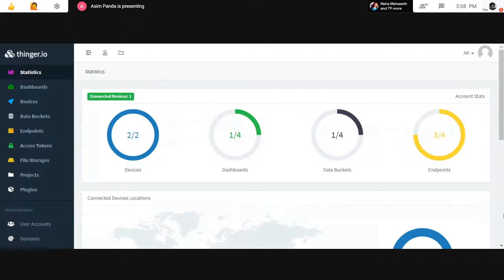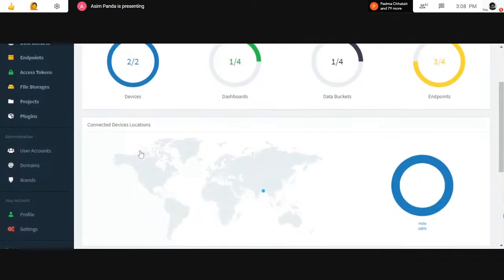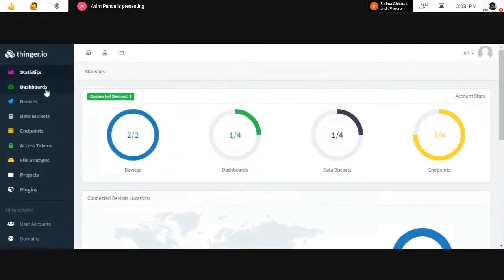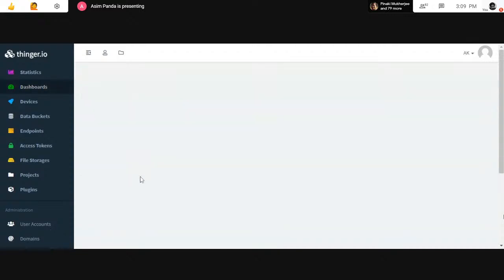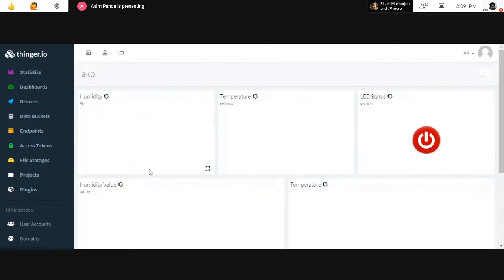Right now I have connected my NodeMCU with the Thinger.io platform, and that is visible here. I will go to the dashboard. Fine, this is the dashboard. I have created one dashboard with my account, and next you can visualize some data.